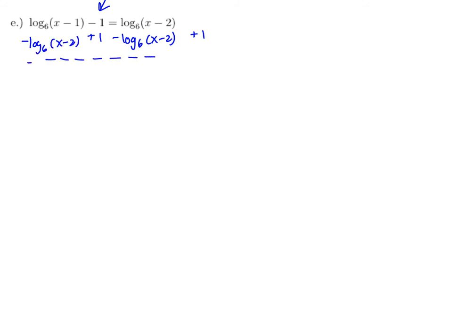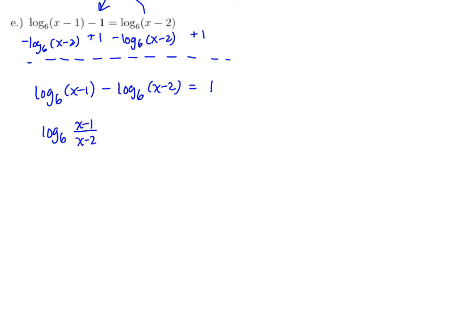So that's kind of crawling there, but just keep track of everything. Or maybe you think of it as log base 6 goes over and then the -1 goes to the other side. The result is this: log base 6 of x minus 1 minus log base 6 of x minus 2 equals positive 1. They don't have the same arguments, so we can't combine them, they're not like terms. Now on the left-hand side we can shove those logarithms together, so log base 6 of x minus 1 over x minus 2, because of division, equals 1.